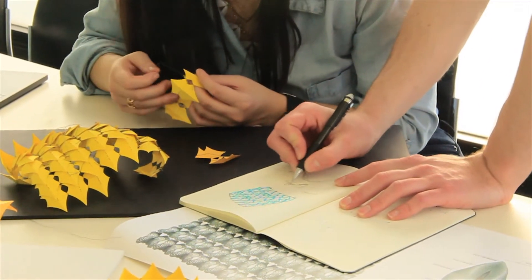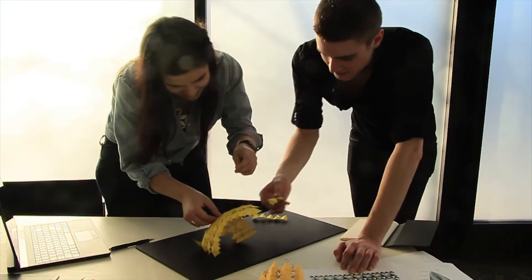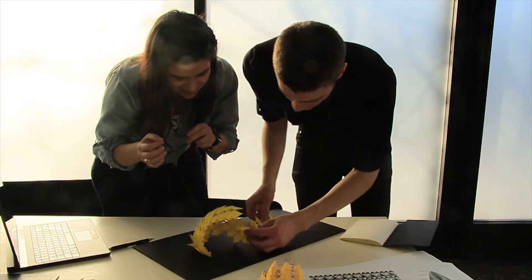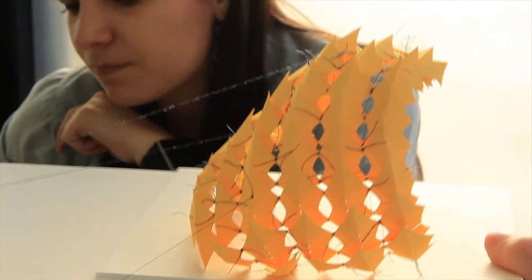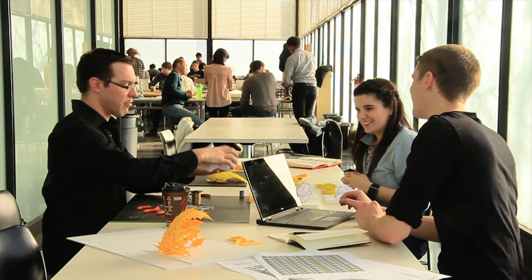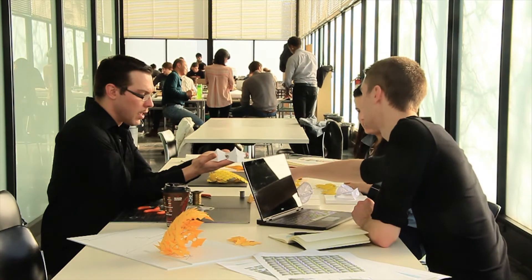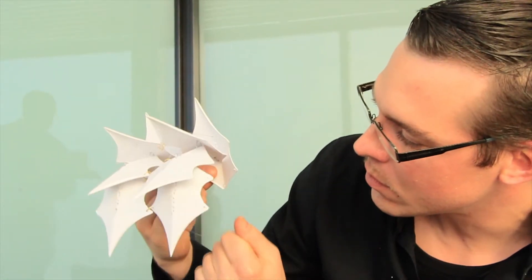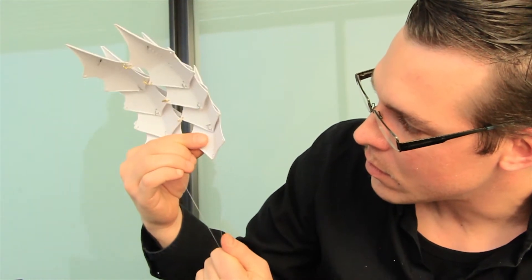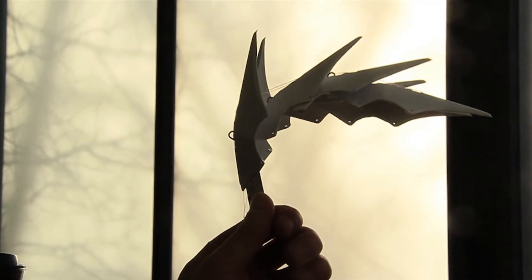FiberWave was designed along these lines of thinking. The primary unit was initially inspired by bivalve shell structures, deconstructed and reconfigured into an adaptive unit in parametric modeling programs. Specific integration and tessellations of this base shell led to the overall dynamic form, the wave, which is designed to shift and morph under variable tension.